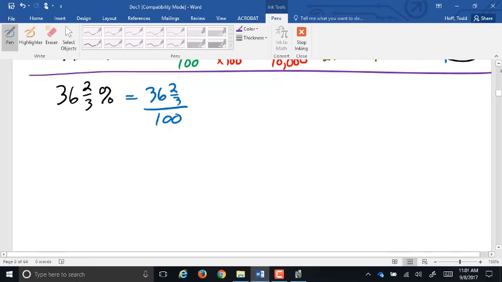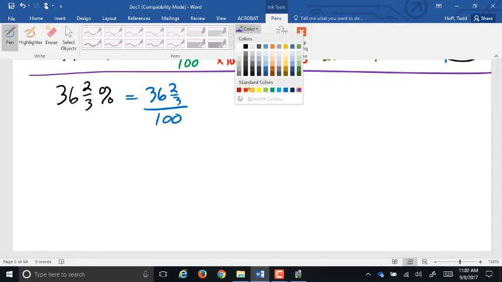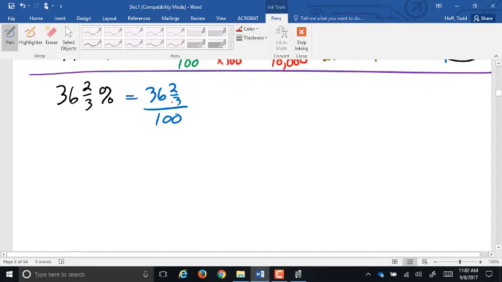There are a couple of options for what we can do here. The first option would be to eliminate the fraction, eliminate the denominator. And what I mean by that is there's only one denominator here in this whole problem, and that is the 3. If I multiply by 3, it'll eliminate that denominator. So I have to multiply both the top and the bottom here by 3. So the easy part, of course, is 100 times 3 is 300.